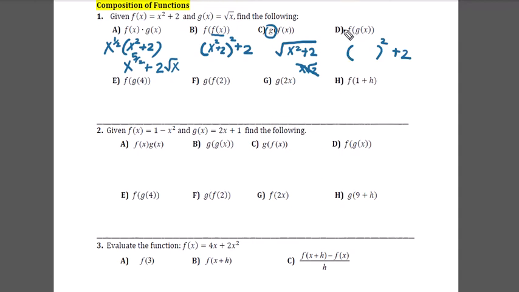Alright, this last example here, you've got f of g of x. So f is on the outside. So if we start with the x squared plus 2, or just blank squared plus 2, the g of x is inside f, so we're going to take the g of x function, the square root of x, and put it right here. Since we're not adding right here, we could just simplify the square root of x squared to simply equal x plus 2, and that would be it for how to do the first problem.